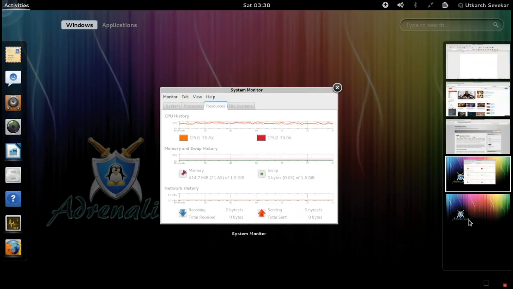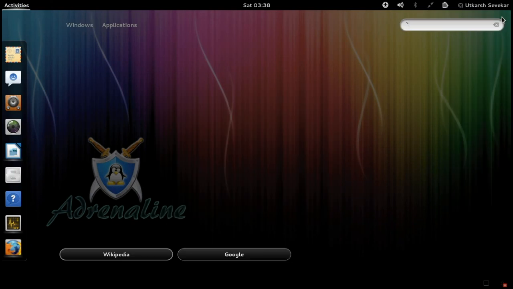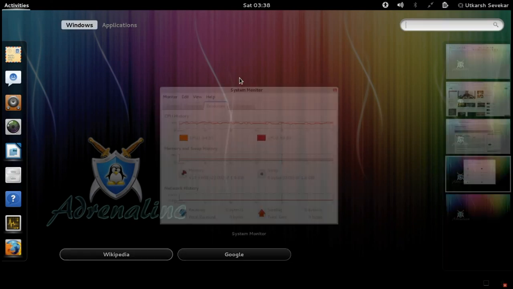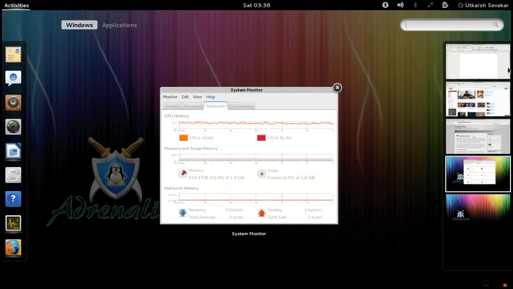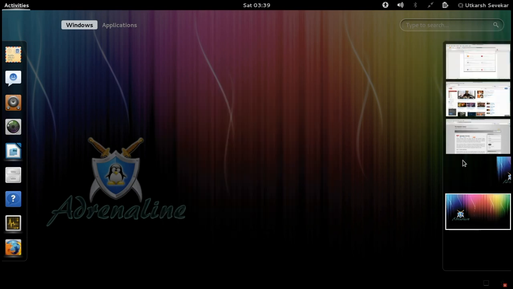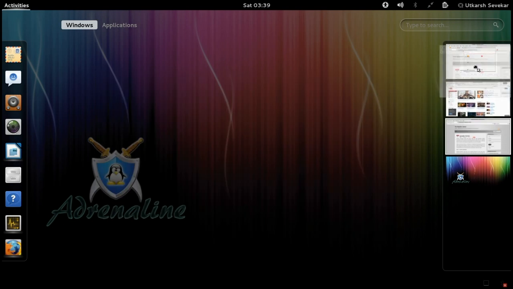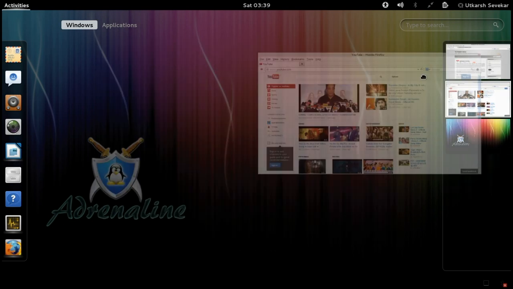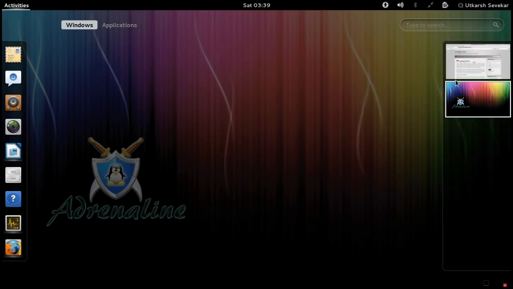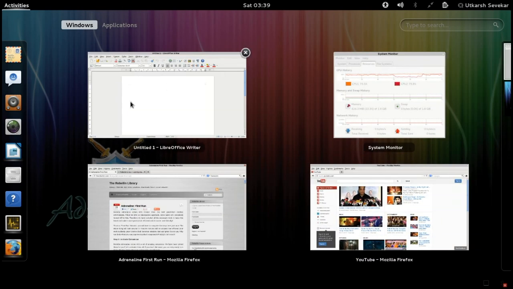And when I go into the workspaces, you can see the previews over here, and the workspaces have been dynamically added. Let me just bring all these windows back to our original workspace. I'm going to bring them back here. This is really intuitive. I really like this. I don't know why people hate GNOME Shell. Okay, I got these 4 apps right in the middle.